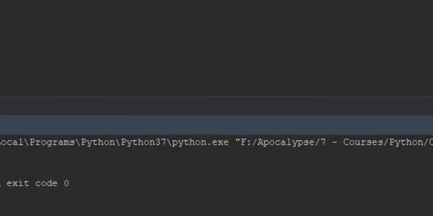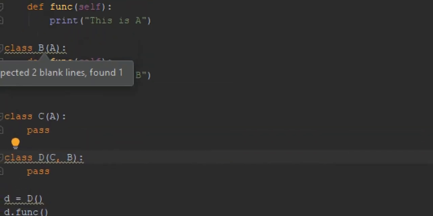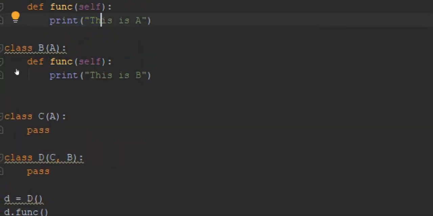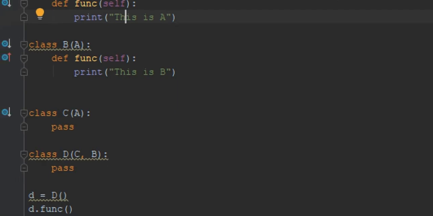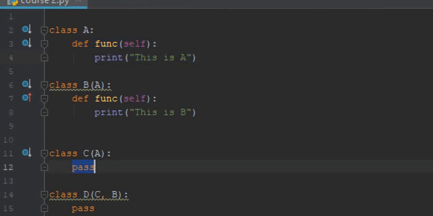Oops, as you can see here, we still have "this is B" instead of "this is A". So normally you would say, okay, we started with C, we have pass, so we will take this function directly because we didn't override the function within C. But this is wrong in Python 3.